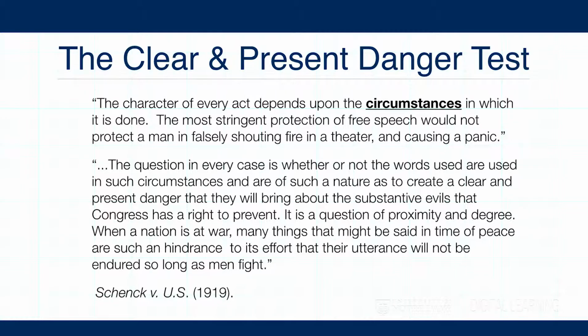So we'll start today with the clear and present danger test as laid down in the case Schenck versus United States. There are a couple of really crucial things to know about the clear and present danger test as a rejection of the bad tendency test, which as we've seen was overbroad, it was vague, it was unprincipled. It gave too much latitude to judges and majorities to burden individual speakers. So in Schenck, the court makes a move first to focus on the circumstances of speech. As we see, the character of every act depends upon the circumstances in which it is done. Famous lines: the most stringent protection of free speech would not protect a man in falsely shouting fire in a theater and causing panic.